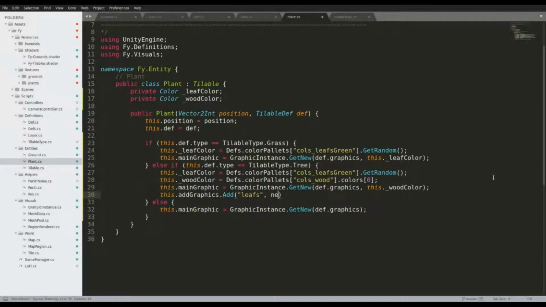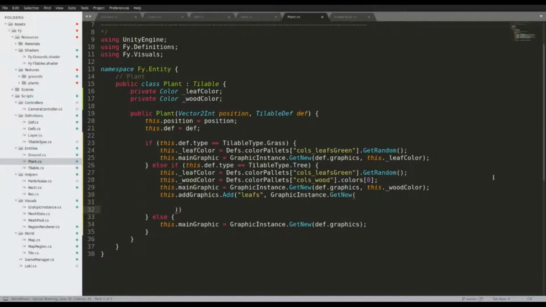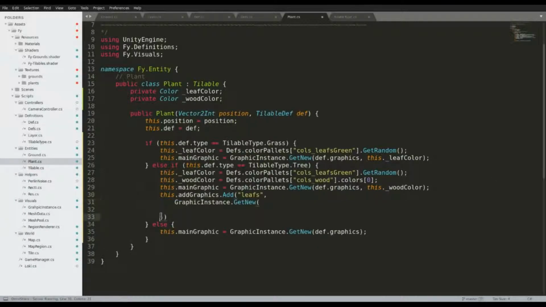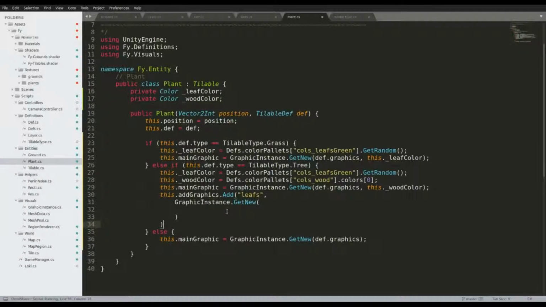leaves and the graphic instance.get new. So yeah, here we call this for the wood color. And also we want to pass the texture.